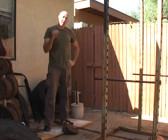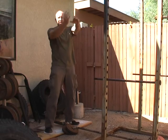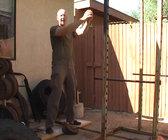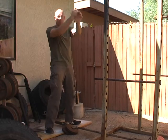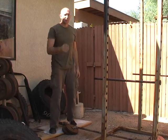All right, I'm going to show you another version of the full contact twist. This version, the bar starts up here, comes down the side, comes back up. You can work one side first if you want, then work the other side. Once you're more comfortable with it, you can go from side to side. And I'll show you another version.